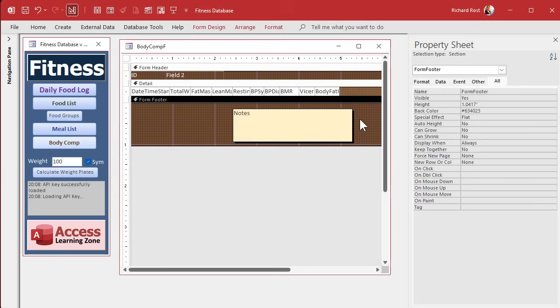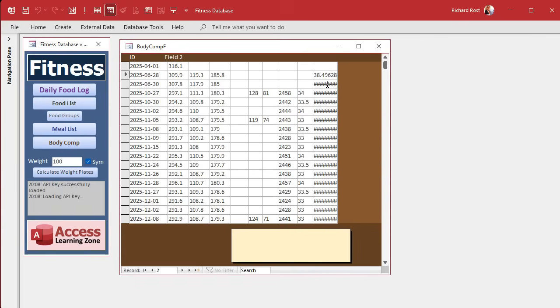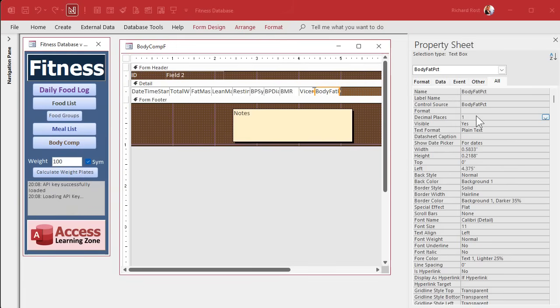But we're still seeing this. Check it out. I'm still seeing this. What's going on here? Well, there's a whole long technical explanation I give in one of my classes. I forget which one. But basically, it boils down to this. The decimal places field here, this property, this is basically a suggestion. It's asking Access, can you show me like one, please? What you want to use is a format up here. Format is a command. Format says you will show the number like this. Right? So that's what I'm going to use.